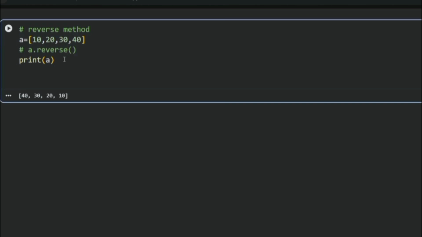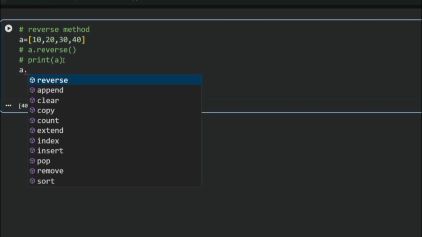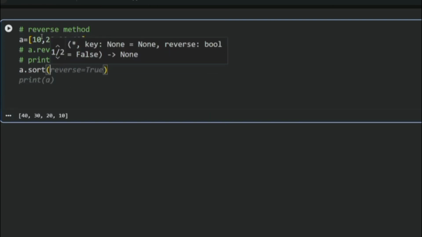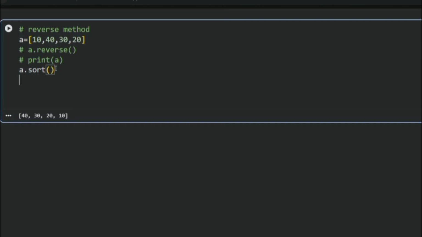And let us see the last method, the sort method. Let's see what the sort method will do. It arranges the elements in ascending order by default. So a dot sort of. Let's jumble this. Let's take here 40 and here 20. Now let us print.